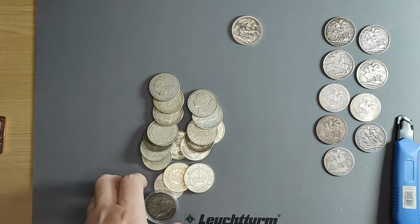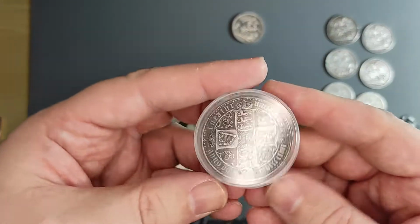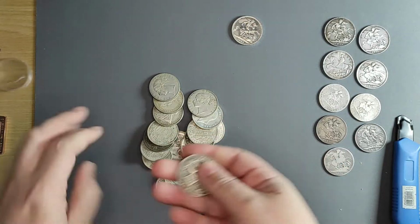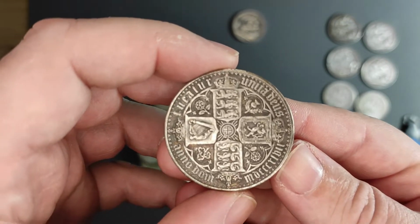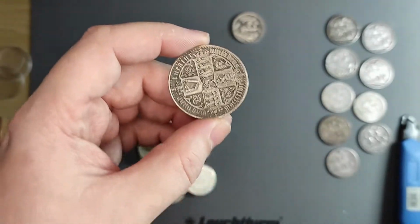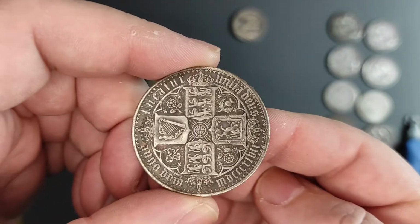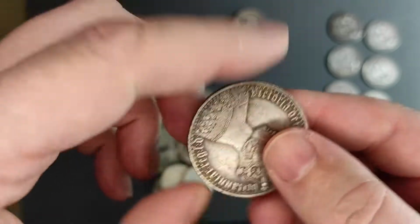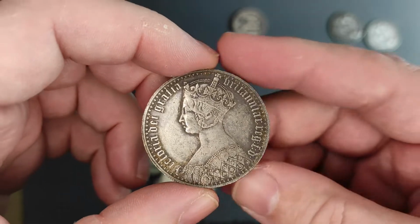Okay, so first off, this one's very interesting. I'll get it out of the capsule. Okay, so this looks like a Gothic Crown. They are pretty rare and expensive, so I'm expecting this to be totally fake, this one. So let's turn it over. Oh, okay, so it's the right way up at least. You would expect it to be this way up.